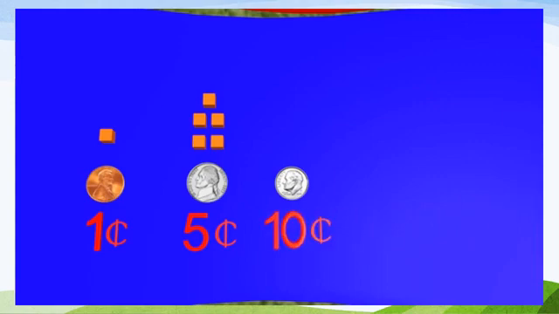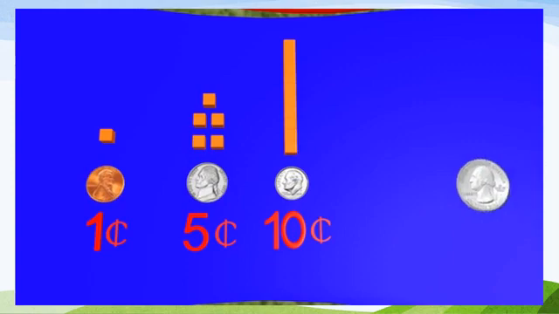This next coin is called a nickel. A nickel is worth 5 cents. These 5 ones blocks represent the value of this nickel. So the penny is worth 1 cent, and the nickel is worth 5 cents. Our next coin is smaller than the nickel and the penny. But just as we learned with the ring and the rock, the size is not important. This coin is called a dime. A dime is worth 10 cents. We can see this with one of our tens blocks. This tens block has 10 blocks in it, so it represents the dime. So the penny is worth 1 cent, the nickel is worth 5 cents, and the dime is worth 10 cents.